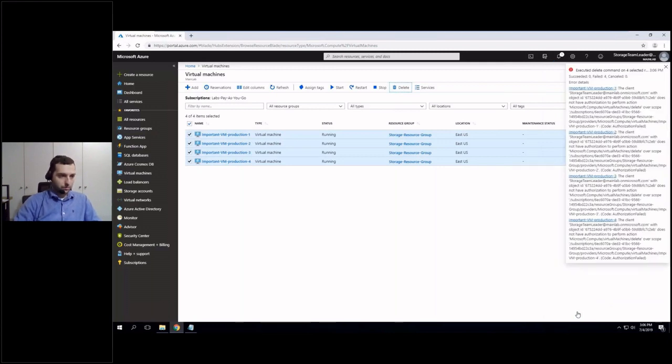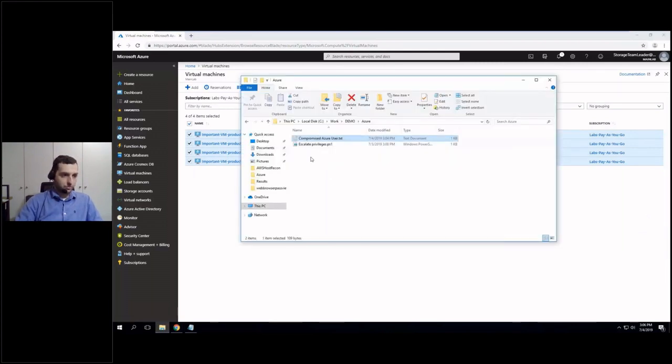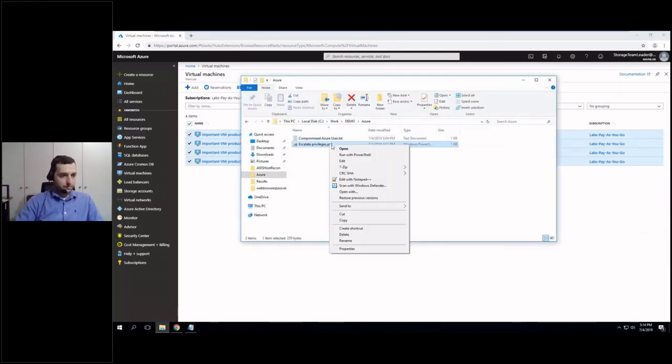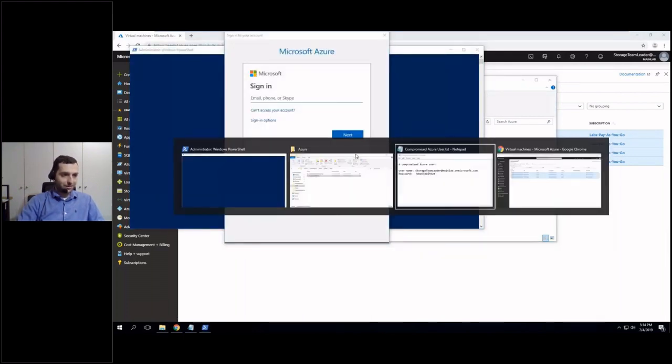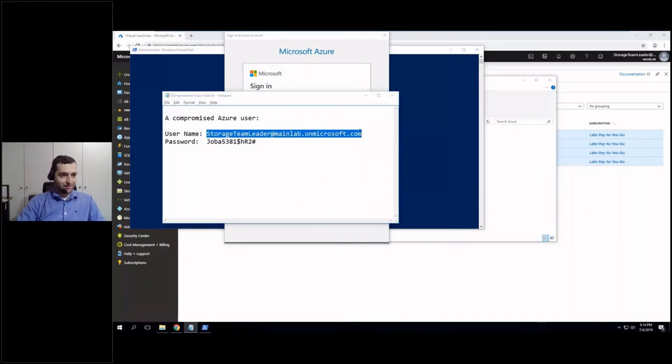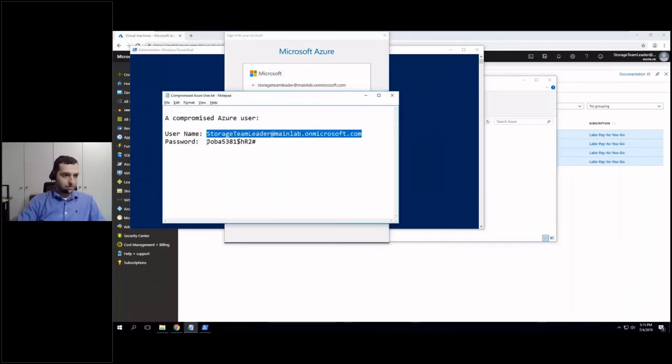You can see 4 errors for the 4 virtual machines because this compromised credential doesn't have the permission to delete virtual machines.